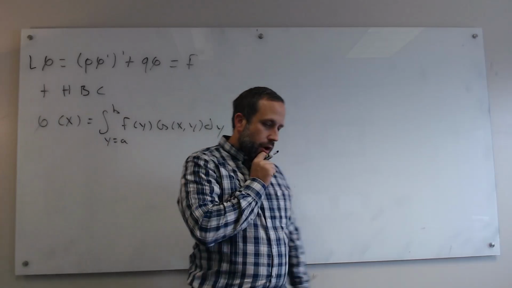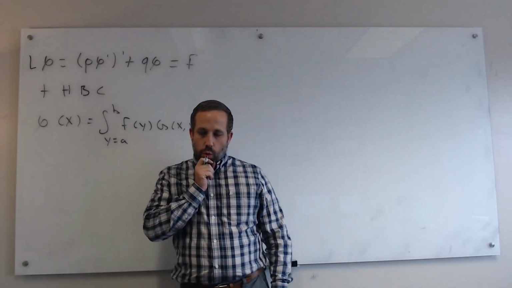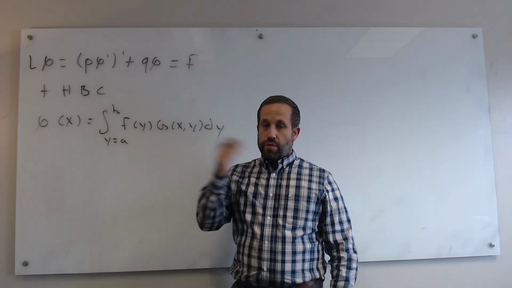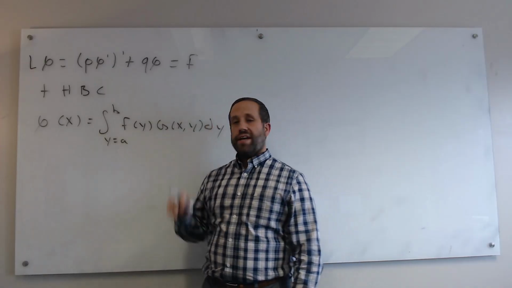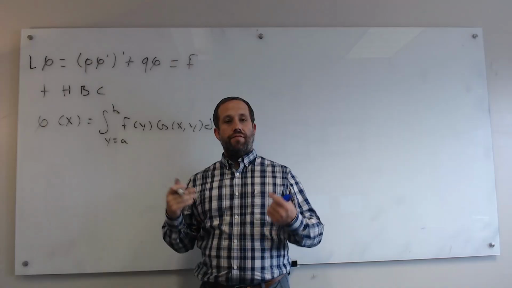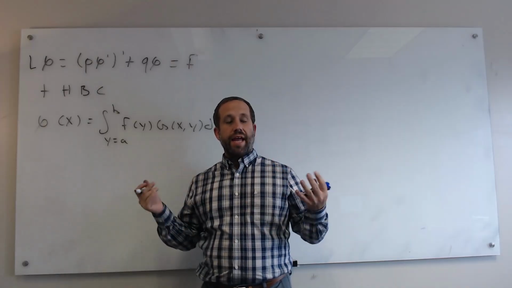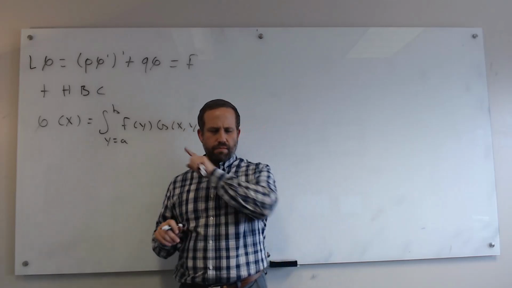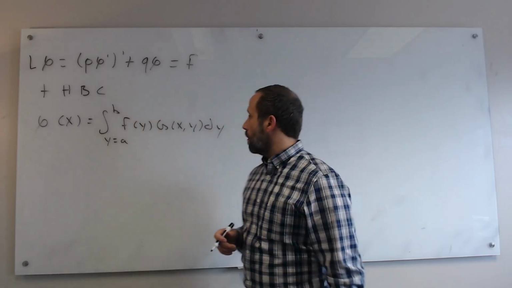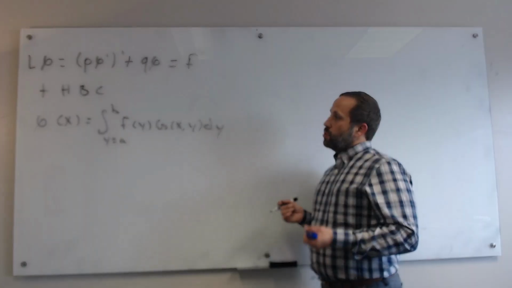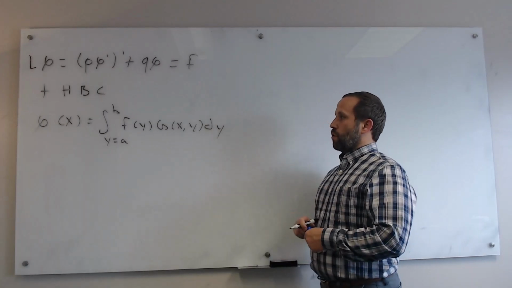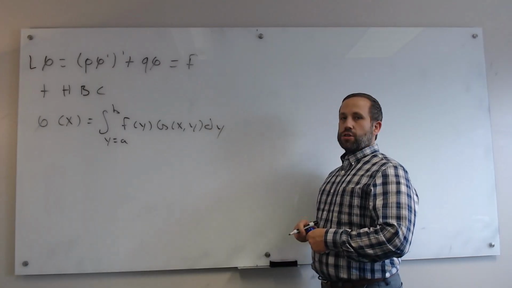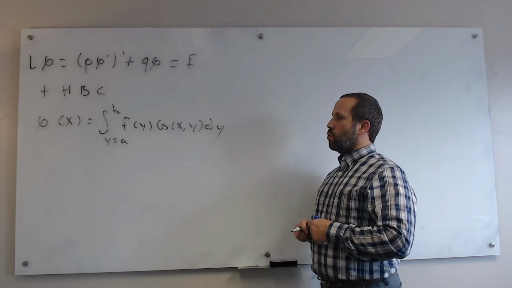In the previous video, we saw that if lambda equals 0 is not an eigenvalue, so if 0 is not an eigenvalue, then we can write g as an eigenfunction expansion, phi k of x, phi k of y over lambda k, with a minus sign in there somewhere. But now what we want to do is get an explicit formula for g of x, y. And we're going to do it in the following way.